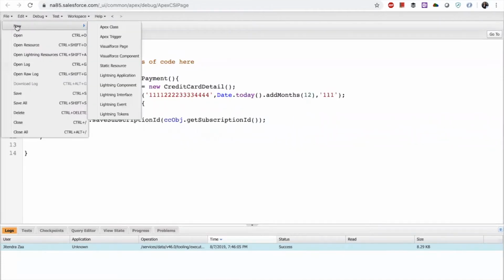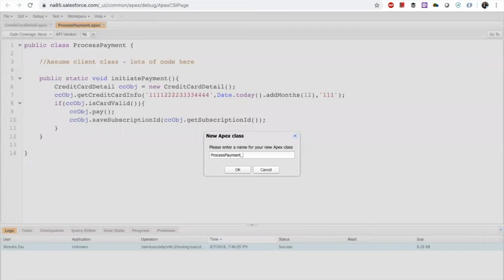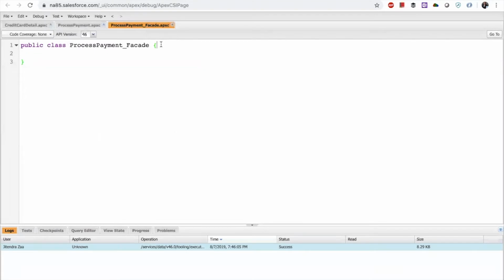All you have to do is create a new Apex class, say Facade, and just make one method saying something like public static void, say pay using credit card, and you can input some values here, maybe credit card information or something.